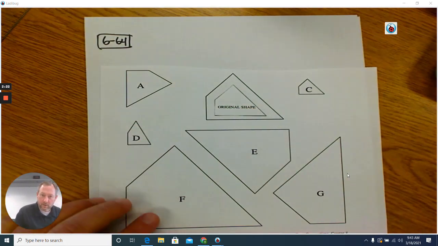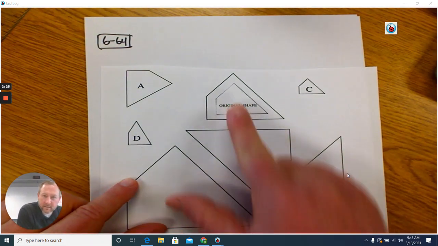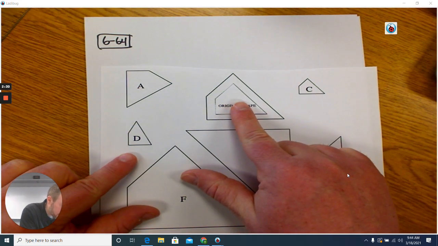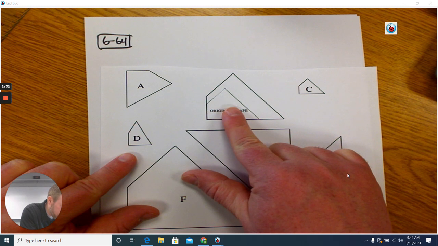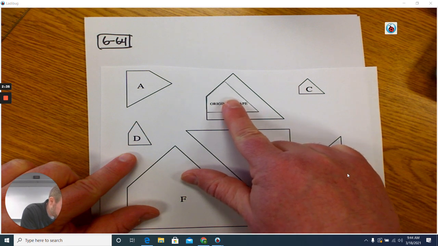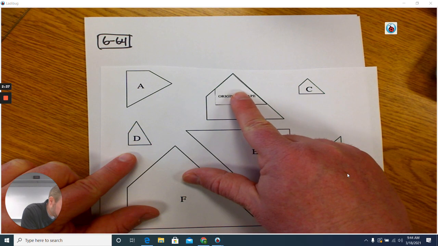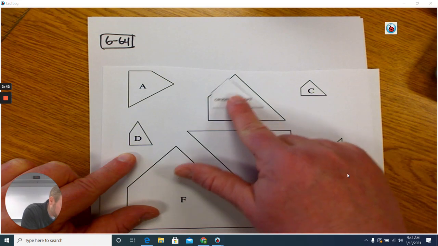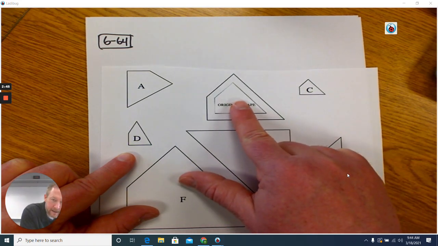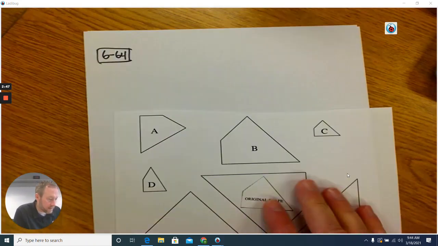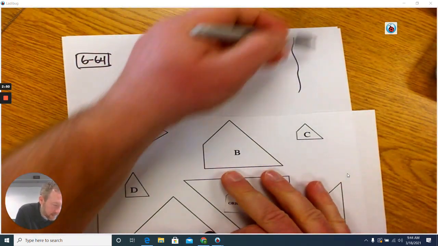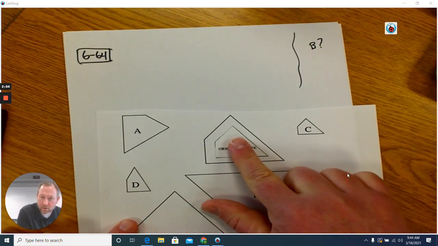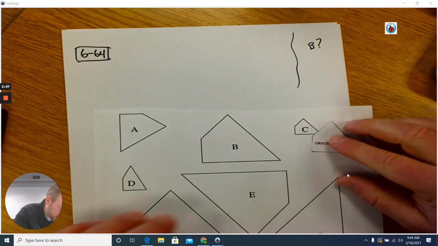B, notice how it just looks the same besides size. Size is the only thing. But notice that I take it down into the corner, perfect match. I slide it up, perfect match. I slide it over, perfect match. I slide it down, perfect match. All of the corresponding angles are perfect matches. So right now, kind of off on the side, I put B with a question mark. I'm pretty sure these two are similar. And I move on to C.